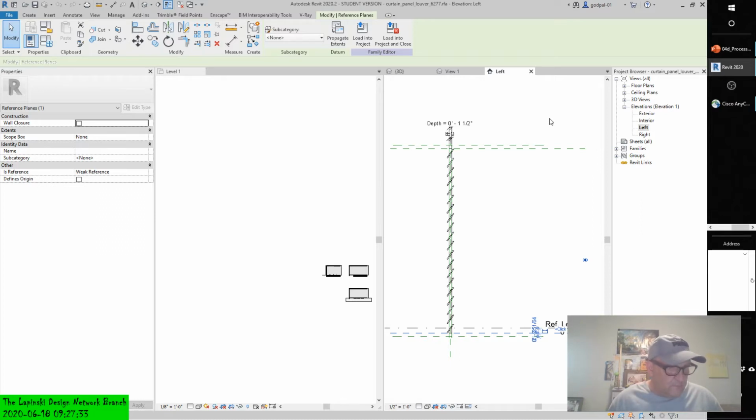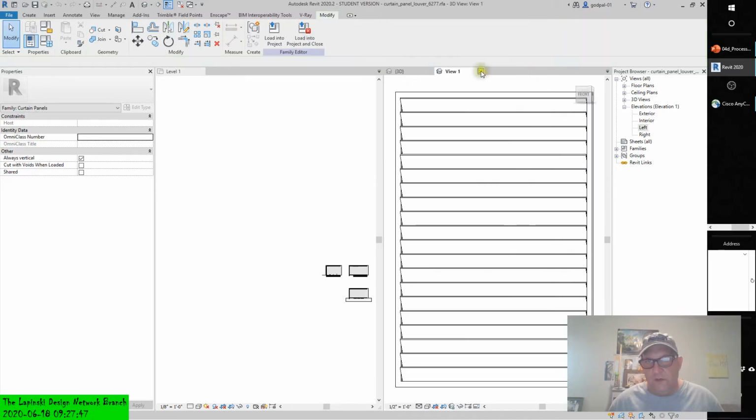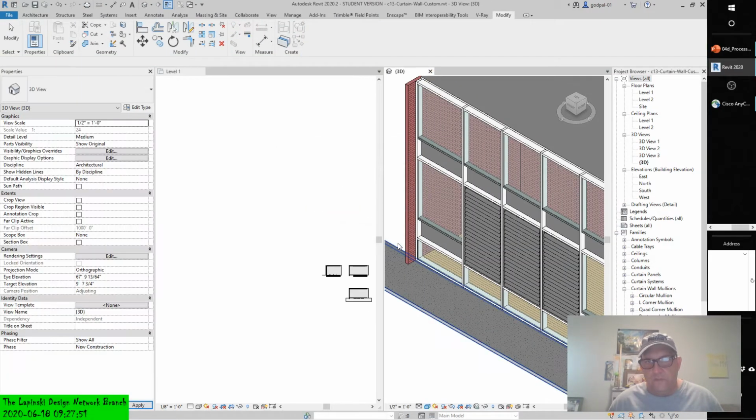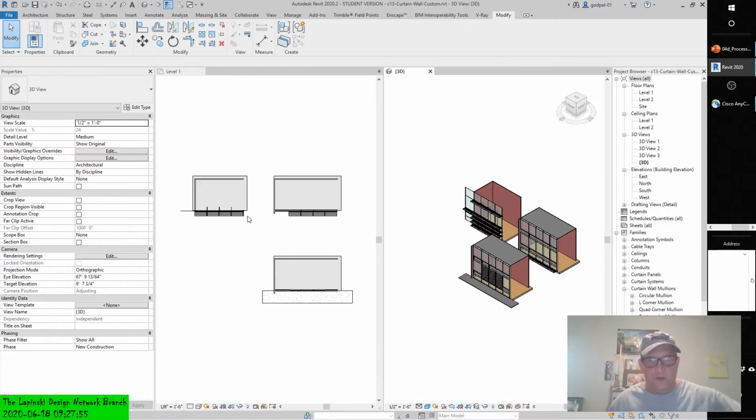Now, make note that it doesn't have 3D reference planes and 3D levels. Essentially, to create a complex curtain wall within the project environment, you follow these simple steps. Well, first of all, let me close out this louver family, or we're going to get confused. So now we have our basic three small rooms, if you will, or three small sandwiches, three small pockets, three small envelopes.